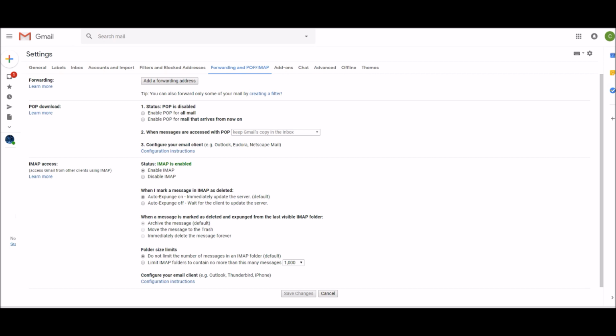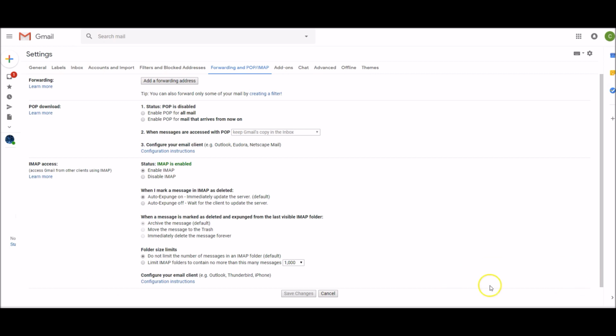Now, the first step in setting up this bot is to create a brand new email address from scratch. We recommend Gmail because it's pretty simple to use, but if you feel like you want to use a different IMAP email provider, that's fine. But we know the bot is optimized pretty well for Gmail.